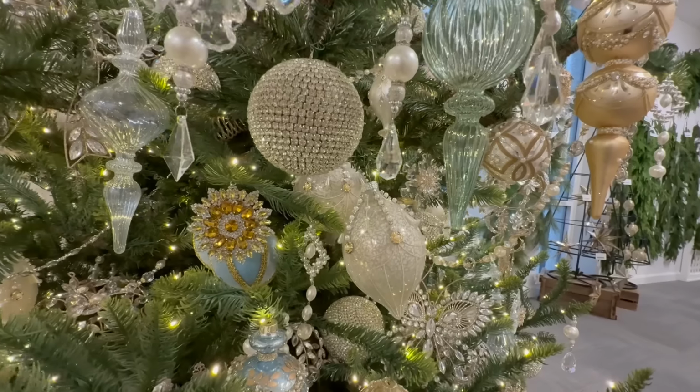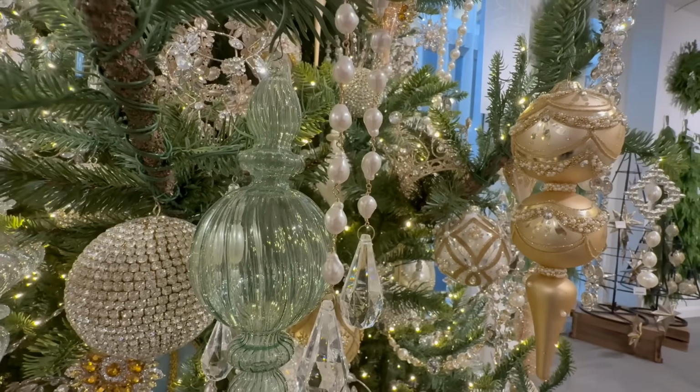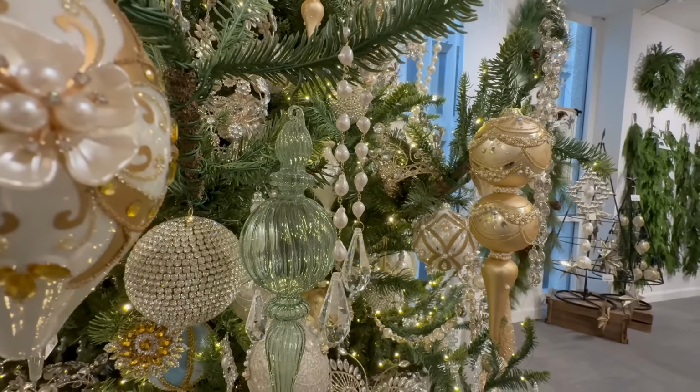You can never go wrong with a beautiful gold sparkling tree. So this tree behind me sparkles and shines so pretty, and one thing that they have done on this tree is really limited the ribbon. So there's not a lot of ribbon used, but you can see that they really hung every single ornament way out on the very edges of the branches and kind of made it really wispy and airy. So this is really a pretty tree, really well done. Not a lot of ribbon, not a lot of picks, but just draped very finely with ornaments and different garlands.